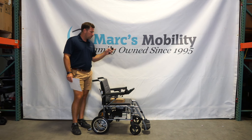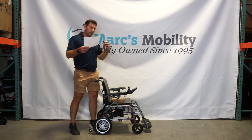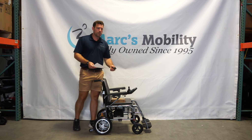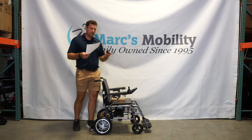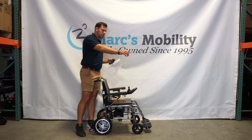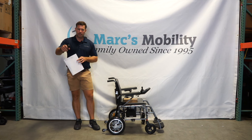You can do everything from the horn to driving the unit from the remote. That is going to be a game changer for people on this market who need a product that will allow them to hold this remote, whether it's on their chest or near their lap. We've seen people with MS and MD and different types of progressive diseases that have a hard time reaching out and grabbing a joystick, but they can hold this against their chest and drive the chair instead of having their arm outstretched.